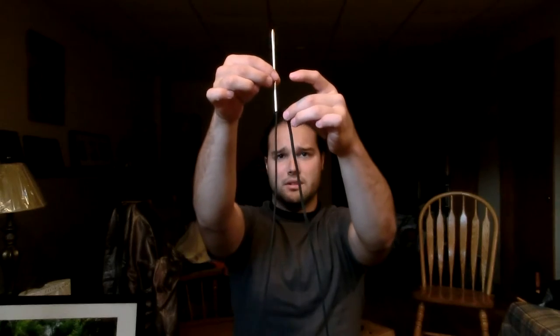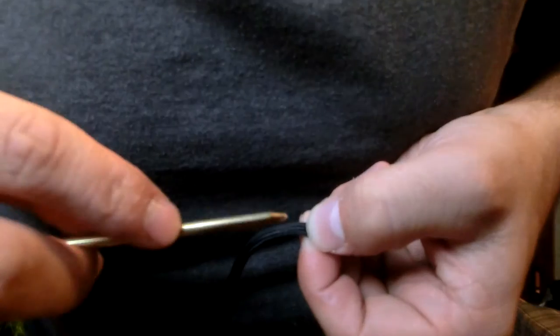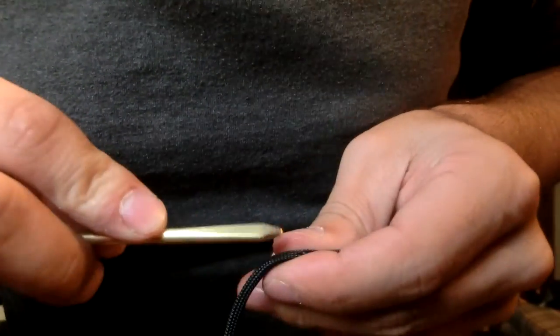And this is the important part. You're going to take your parachute cord that's been gutted and you're going to double it in half like this. Now you're going to want to take the very center, which is here, hold it, take the needle, and you're actually going to thread the paracord inside of itself.